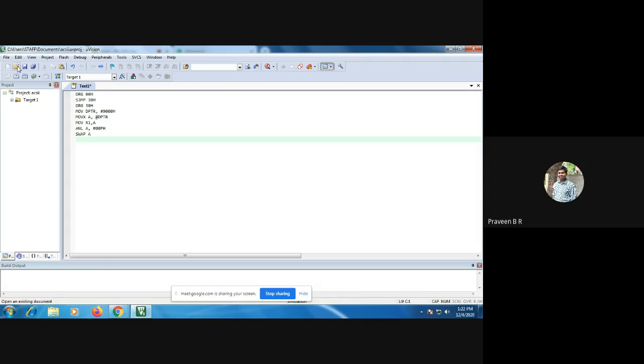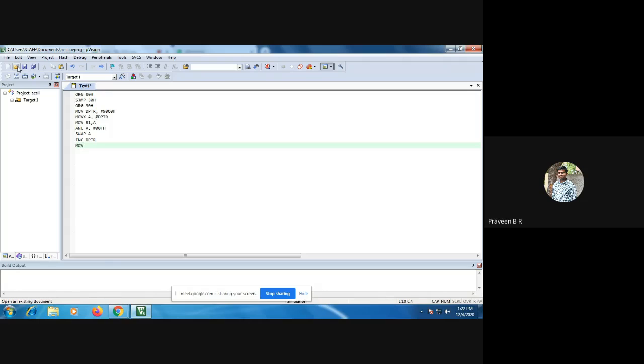That data, whatever I have got, will be stored in the next memory location. So which is the next memory location? I say increment DPTR. So this instruction is going to go to 9001h memory location. I have to store the data present in the accumulator in 9000h memory location, 9001h memory location.